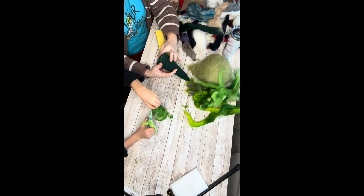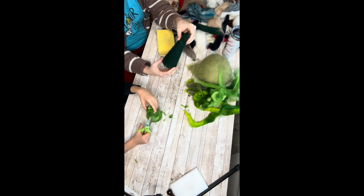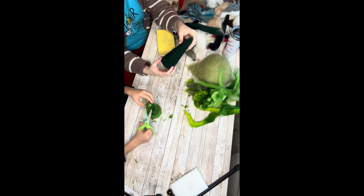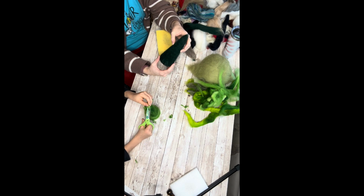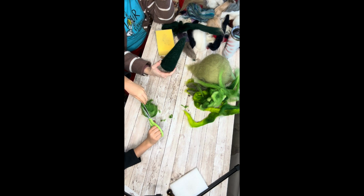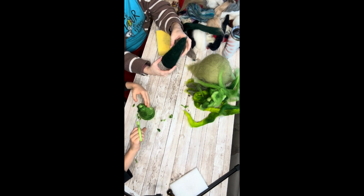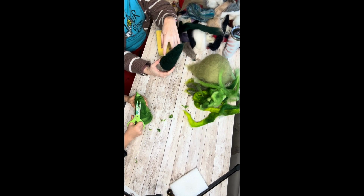So now what we're gonna do is, now that you have the base coat essentially on your tree, you're gonna start personalizing it. If you're wanting it to be more of a holiday tree, you can add the garland, you can add ornaments. Maybe you want to make it look like there's popcorn and cranberries. You can do that too. Like I said, I'm gonna do mine like it's out in the woods. So I'm gonna try and do some boughs and some snow tip on it. And some berries.